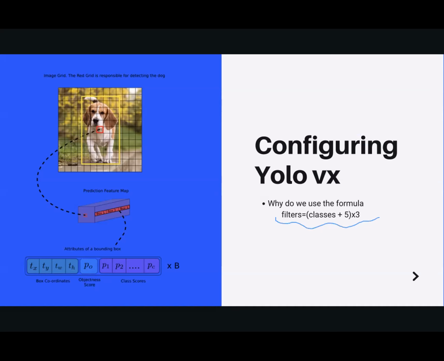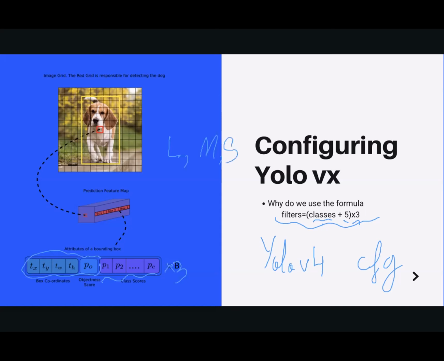Now, this formula is extremely important because it's something that you must write by hand. For example, if you are training a model like YOLO V4, you will write by hand in the configuration file this formula. You must write it: number of classes plus 5, which is 4 plus 1, times 3. And this times 3 must be done for the large, for the medium, and for the small layers.